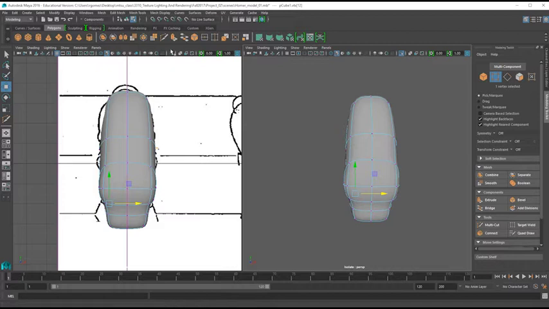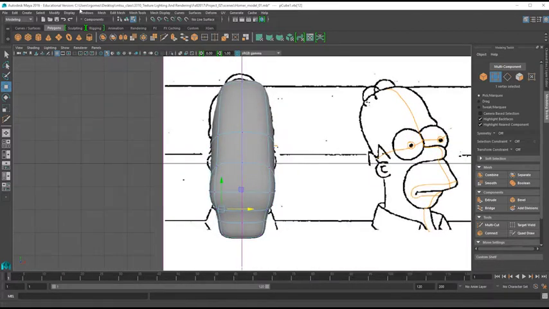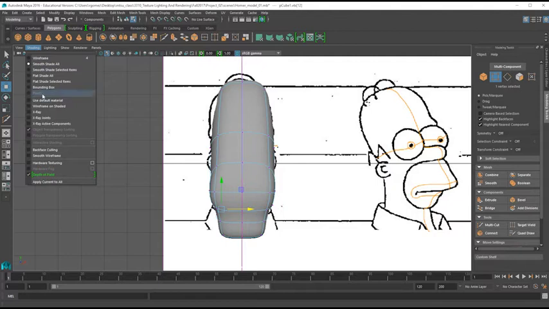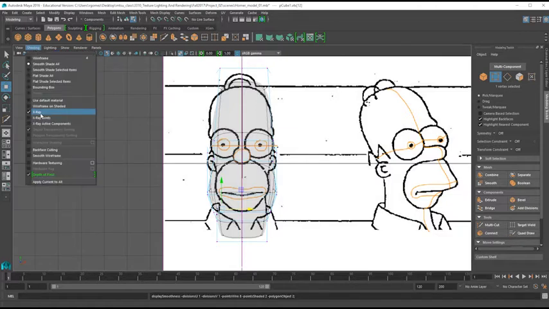I'm going to go to my front view, and here the front view gives me the opportunity to work in X-ray, and maybe click 2 on my keyboard. Actually, X-ray is not helping me right now.